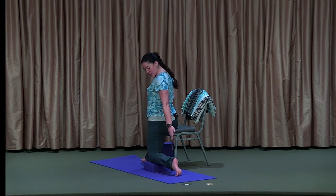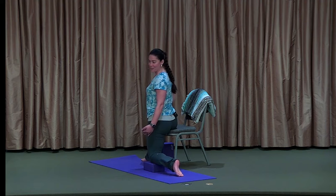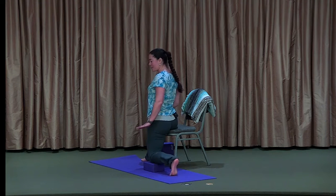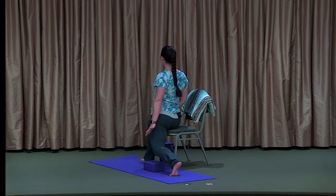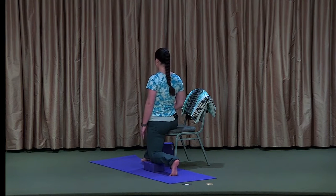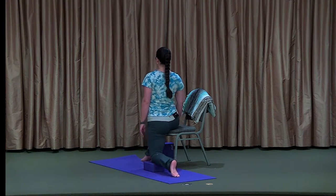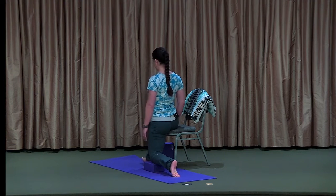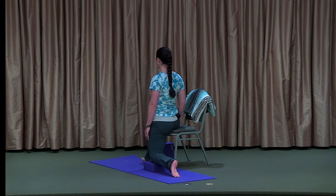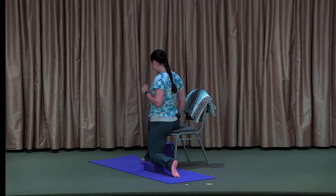So with the back toes, you can keep them curled under. You can release, only release though if you're propping your knee onto something. So if you don't have anything to prop onto, you need to have those toes curled under. You're a little more active in that back leg. All right. So once you've situated yourself, we're going to move into our twisting breaths. Oh, but before that, we're going to work on our toe exercise.